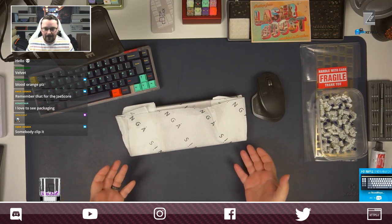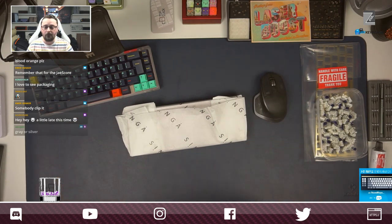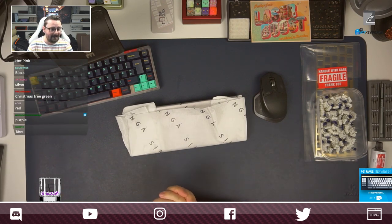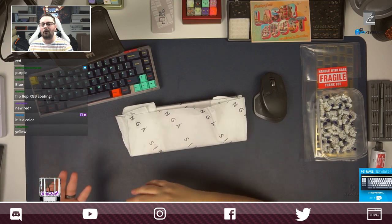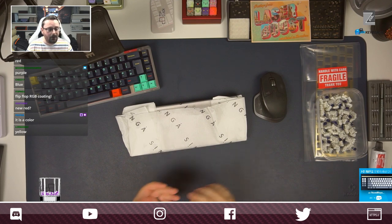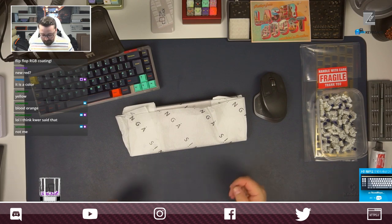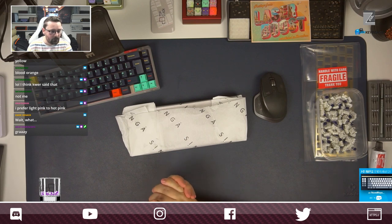What colour do you guys think this is? What colour are you guys going to guess this board is? Have some guesses, guys. Put some guesses in chat what colour it is. I don't know what colour this is, so yeah, we'll have to wait and see. And yes, as Satanicus says, you'll have to remember what this unboxing experience is like for the J-score when we actually do finally build this. Although I'll probably put it all back in the box and go through that process again. Blue, purple, red, silver, black, hot pink. Couple of votes for hot pink. Grey, e-white, red, grey or silver. Is it a colour? Yes, I think so. I assume it's a colour. I can't see anything through the paper that gives me any hints, I'm afraid. So it's nice thick paper.